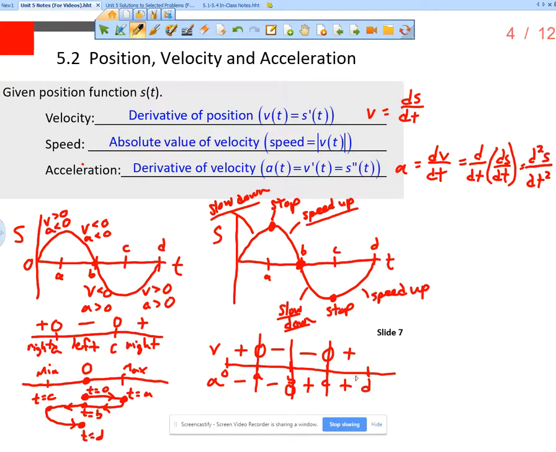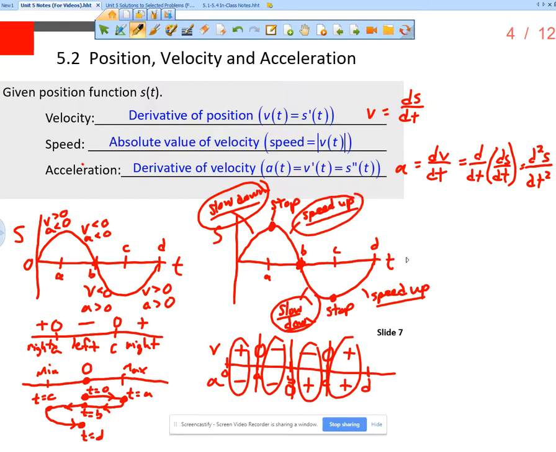And then from C to D, the velocity is positive and the acceleration is positive. So what does that mean? The velocity is positive and increasing. So if velocity is positive and it's increasing, it's moving away from 0, therefore it is speeding up. All right, so can we generalize? What's going on in each one of these intervals? Well, the fact is that in the first interval and the third interval, the signs of velocity and acceleration are opposite. Therefore, we are slowing down. And in the second interval and the fourth interval, the signs of velocity and acceleration are the same. Therefore, we are speeding up.